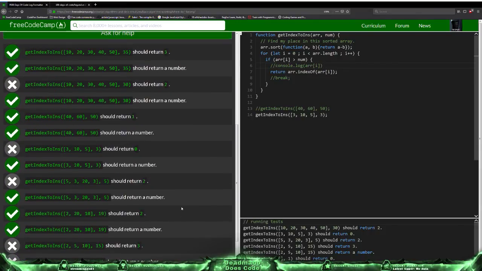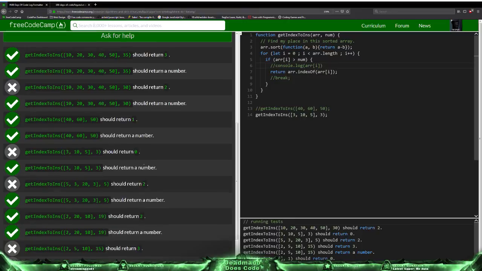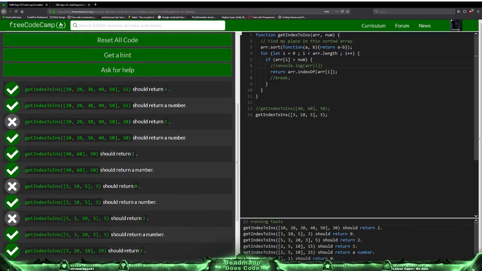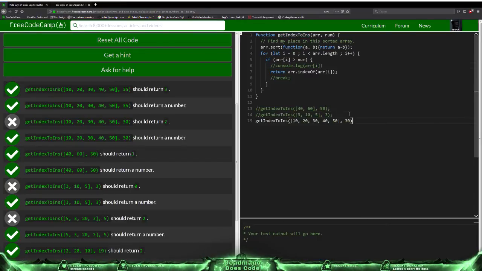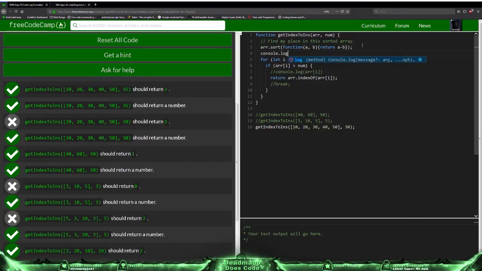Yeah. So the case that it doesn't work in is this one, for whatever reason, it fails. Can we find out why? So the array, once it gets sorted, is 10, 20, 30, 40, 50, the same way that it's put in, it's not a problem.